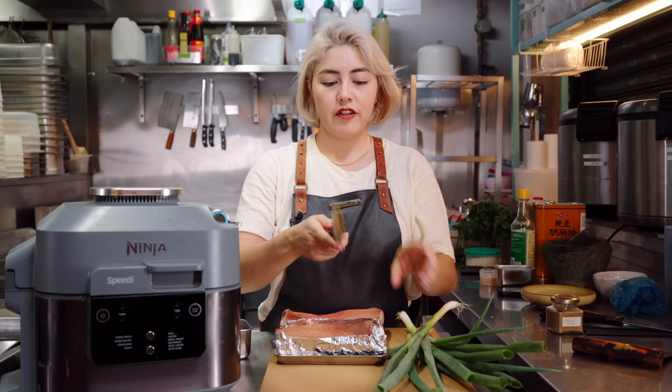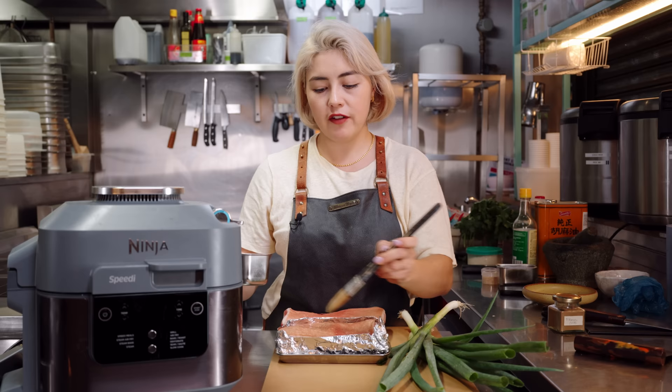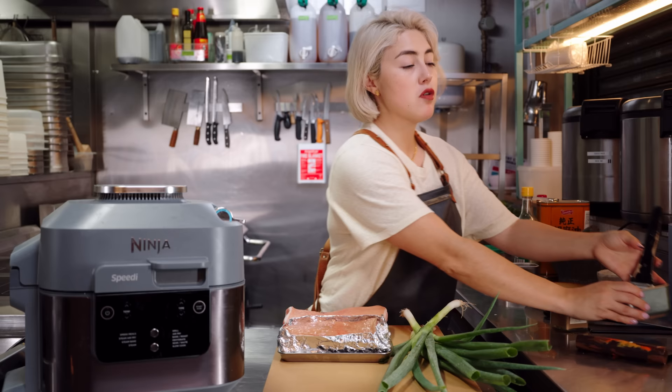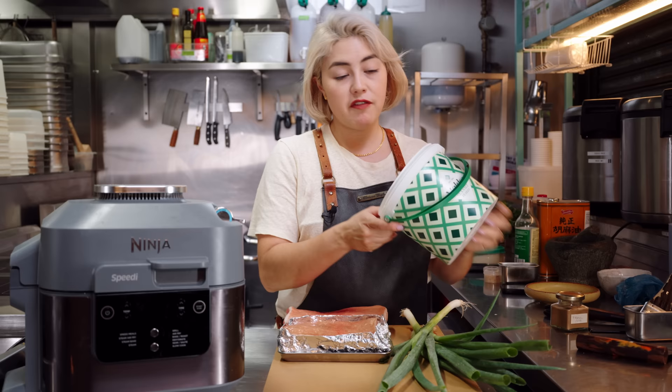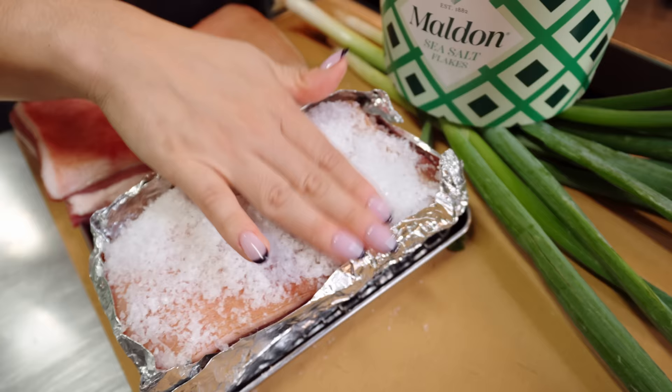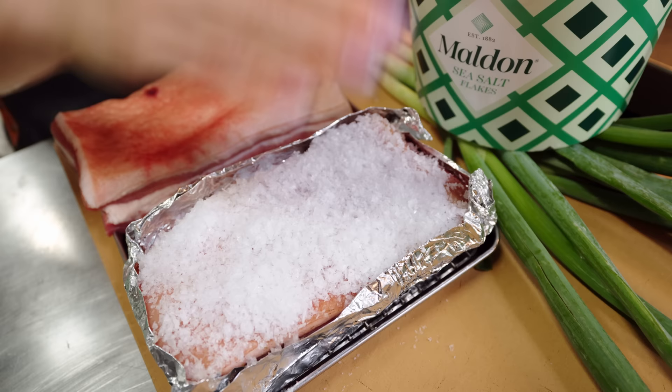Next up we're going to make a salt layer. I'm going to brush this with some white vinegar — you can use apple cider vinegar, rice vinegar, or white vinegar, just don't use malt. I brush that on there. Some people make a paste with the salt and the vinegar, but I found this way just less messy. So a nice thick layer of salt. When it bakes, it's going to draw out more of that moisture, plus season the skin even more. And because it's in that little foil boat, it's going to protect that meat from being too salty. You can use table salt as well.